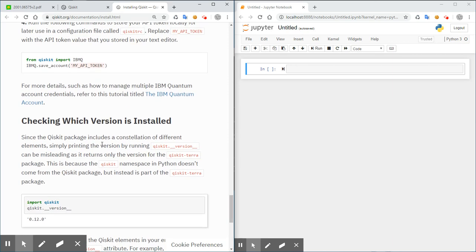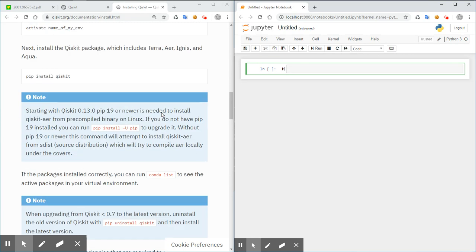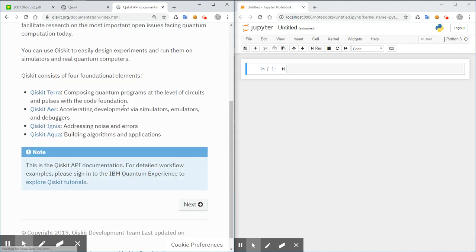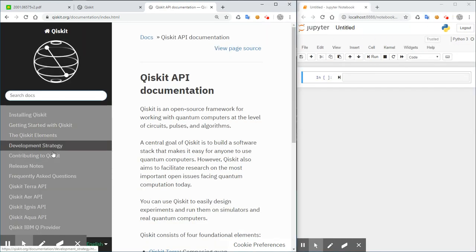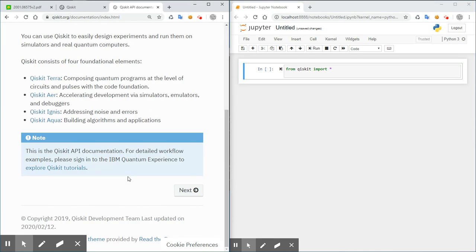Import Qiskit. I think I'd rather go with from Qiskit. Installing docs. We're going to do some search if needed. From Qiskit, import everything, and I also wanted to get the visualizations imported.